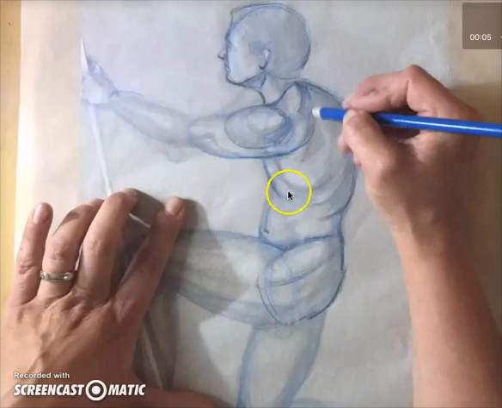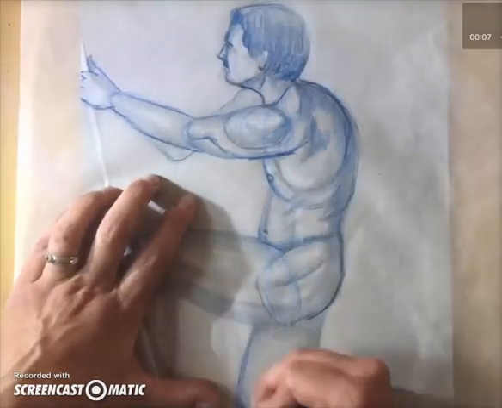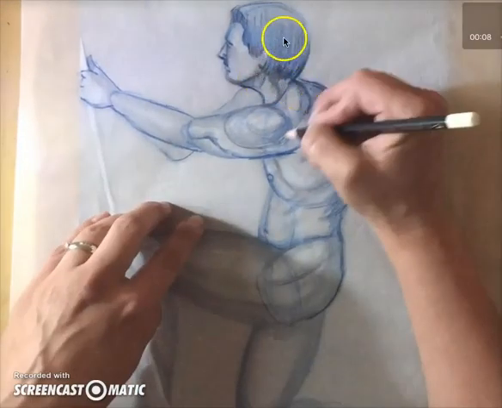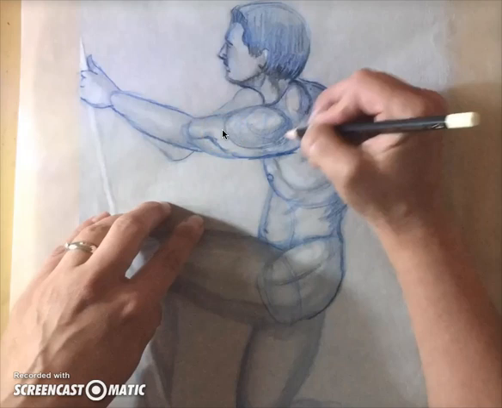So if you can go from the front to the back of the pose, you're going to have a lot of success, I think. So I'm going to let it go a little further. Once again, I really like working in blue pencil initially. I can be kind of messy. I can be gestural because I'm going to bury it in darker values. I really like this method.